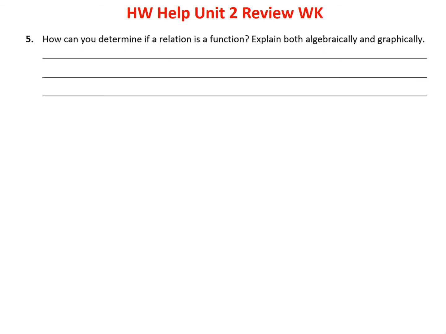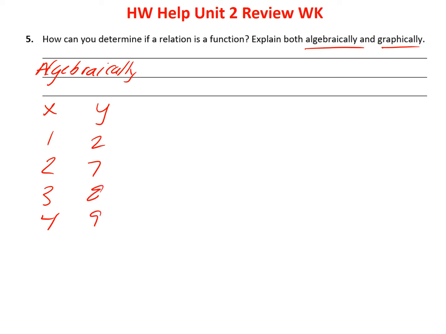Problem 5 says, how can we determine if a relation is a function, algebraically and graphically? Well, algebraically, we take a look at our x's and our y's, okay? So if we have a bunch of numbers here, 1, 2, 3, 4, let me just put in any numbers here, if every x just goes to one y, okay, even if this one goes to 2 here, this one goes to a y there, if every x goes to one y, then that's a function.